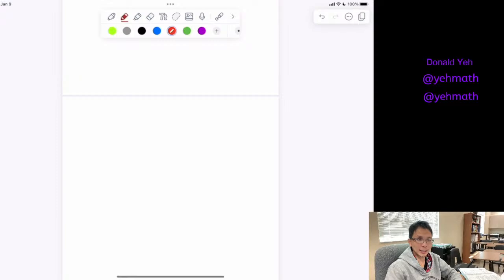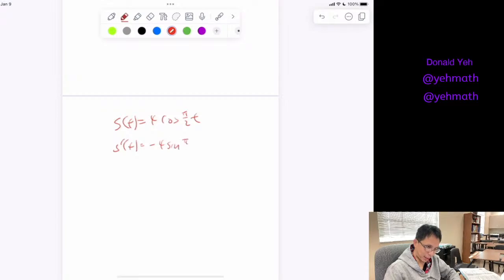Okay, so they say acceleration first equal to 0. So what do I have to do to the s of t? How many derivatives do I have to take? No, they say acceleration. Yes. So s prime of t is equal to, again, chain rule. What's the derivative of 4 cosine of pi over 2 t? It's negative 4 sine of pi over 2 t times what? Do they touch inside the argument? No, they do not. So that's going to be negative 2 pi sine of pi over 2 t.